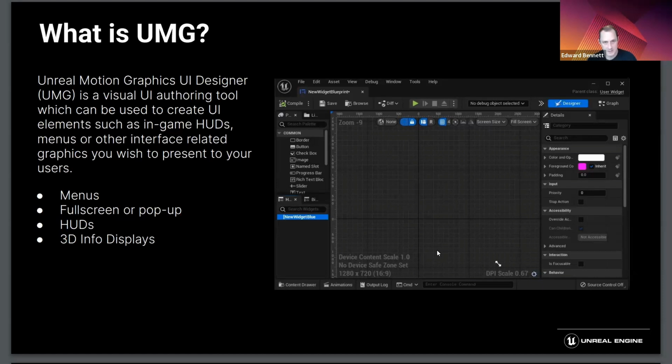That means that we're going to be placing them on the screen in a 2D space rather than within the 3D world. Now, we can actually create them within the 3D world. There is the ability to add a component to an actor, which will render a widget on it, where the widget itself can be placed in 3D space.